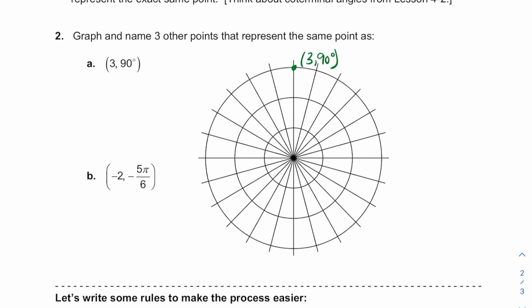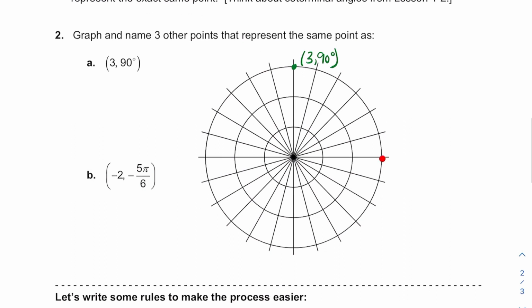First off, our option is to keep a positive radius of 3 and use a different angle. So there's one option: I could start at 90 and go another positive 360 degrees around, add 360 onto that and see where that puts us. Another method is, remember, we can also go negative angles. So if I go negative 90, that's here, negative 180, and negative 270 actually puts me in the same place. So I could say that this is (3, -270 degrees).